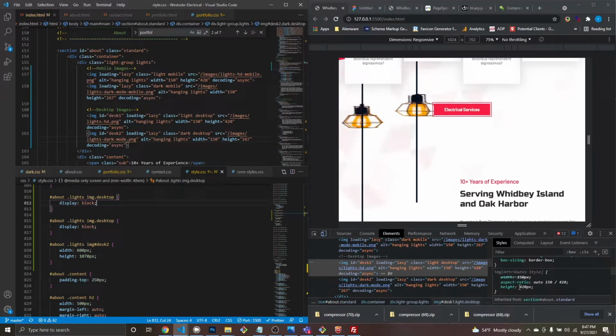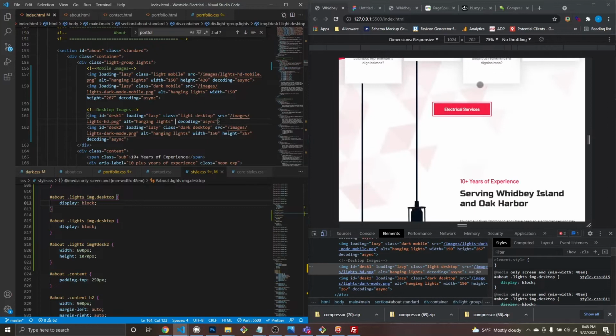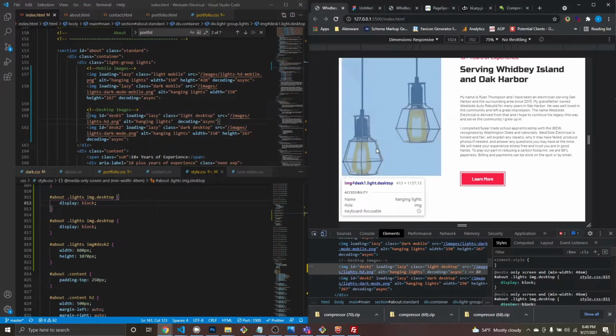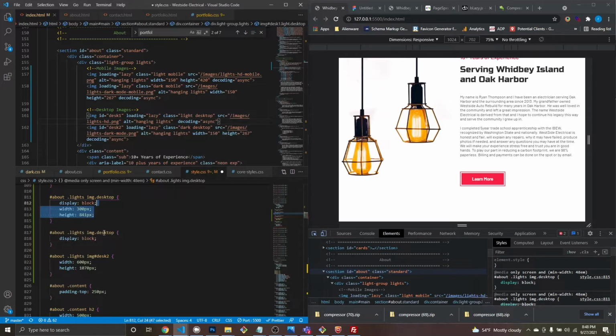Height of 420. Oh, that means I have to delete these. Okay, so I have to delete these. And then that's how big they need to be. 413, 1157. Actually, I'm going to undo. Okay, keep those.